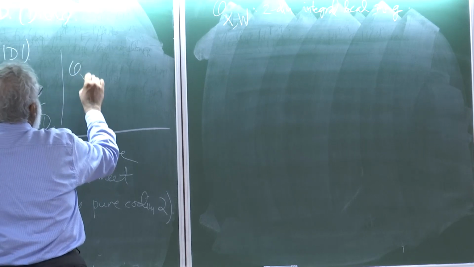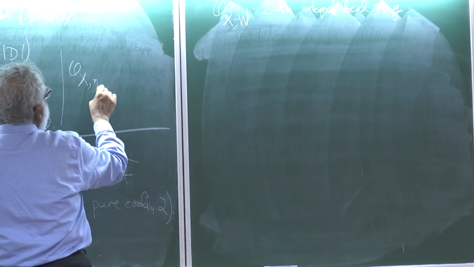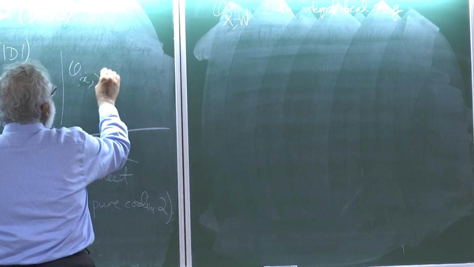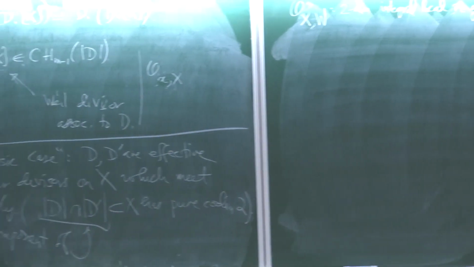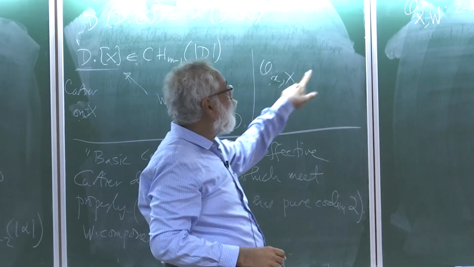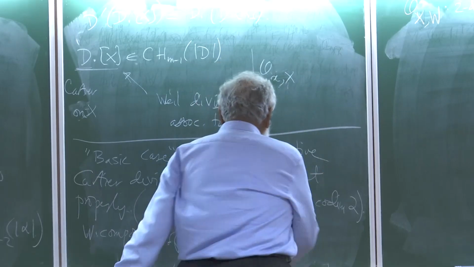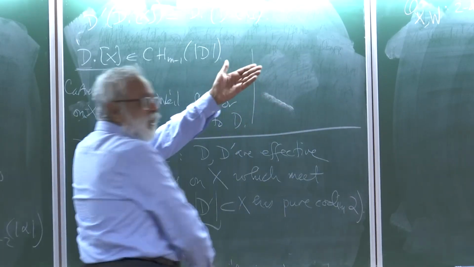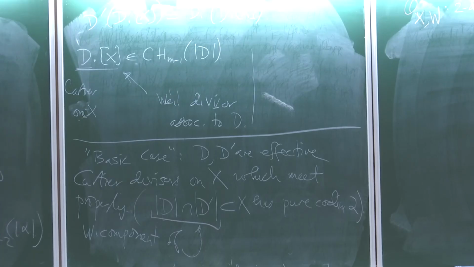Okay. O X. But don't people write this for the local ring at x? Some people do, right? And little x could have been the generic point of W. Anyway, doesn't matter. We all understand what it means. In the scheme sense, there's a generic point of such a W. It's a codimension 2 point inside the scheme X. So the local ring of that generic point is a two-dimensional integral local ring.